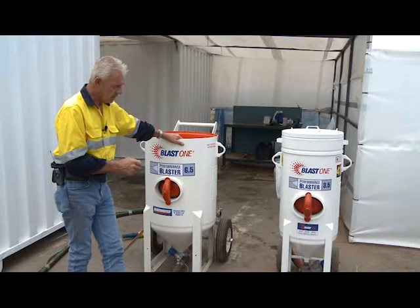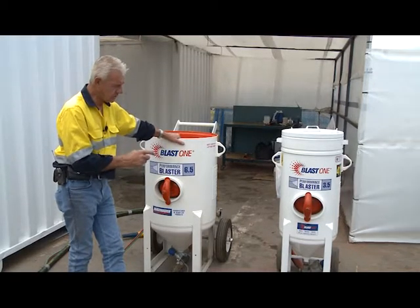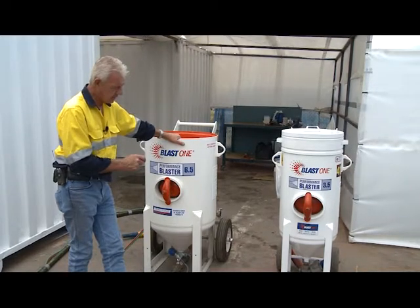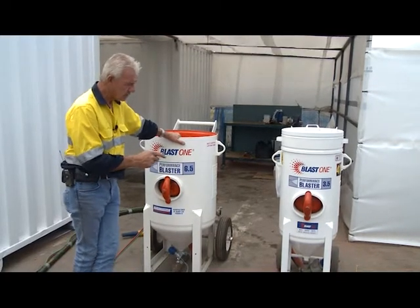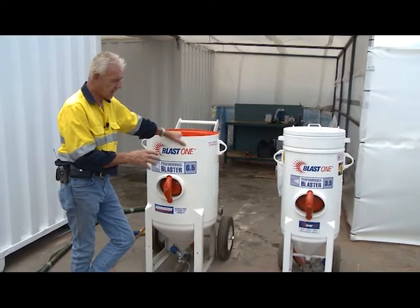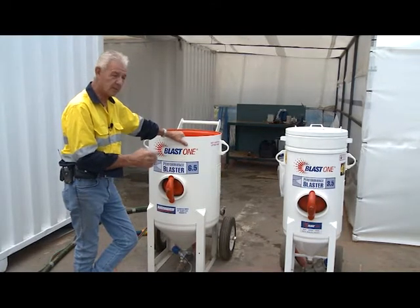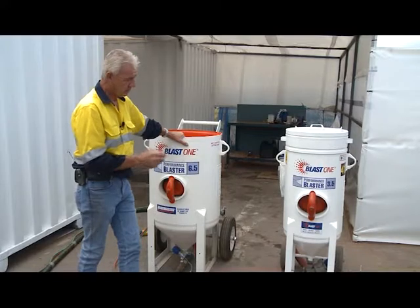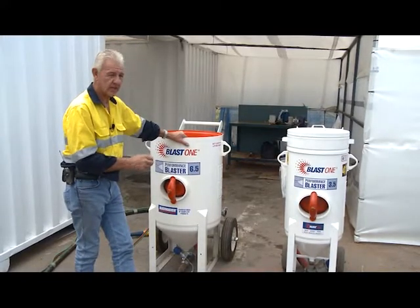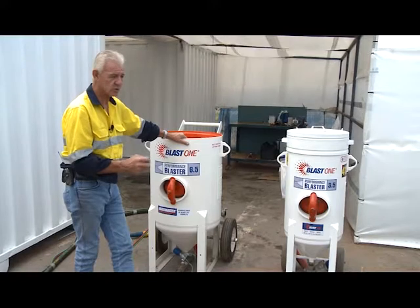It's imperative that when utilizing these pressure vessels there is no moisture in the air, so the pot can run without continual adjustment of the valve. The valve on the bottom of these pots meters the amount of grit that comes through. With moisture mixed with the garnet, it can impede the flow of the grit to the bottom of the conical section and have a detrimental effect on how the media is metered as it flows through the blast hose. Ultimately you'd be going back and forth altering the amount of grit to accommodate the moisture impeding the garnet flow — all of which has a detrimental outcome in relation to what you're trying to achieve.